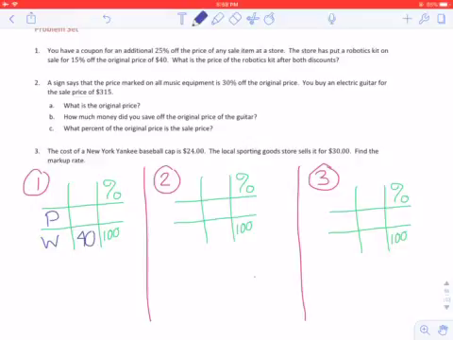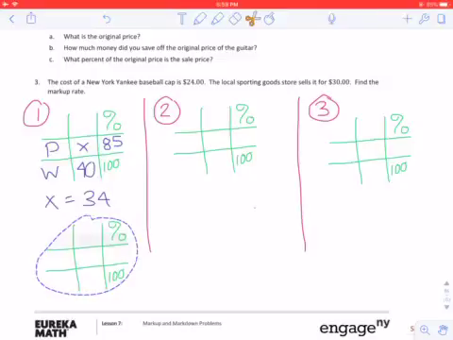15% off means that you're paying 85%, and that's what we want to solve for X. We want to know how much you're paying. So when you solve that, doing it on my calculator real quick, we get $34, and that makes sense. Seems reasonable that a 15% discount off of $40 would be a total of $34 that needs to be paid. Now I need to apply the second discount. Let's see if I remember to copy it. Yes, I did copy my tic-tac-toe.